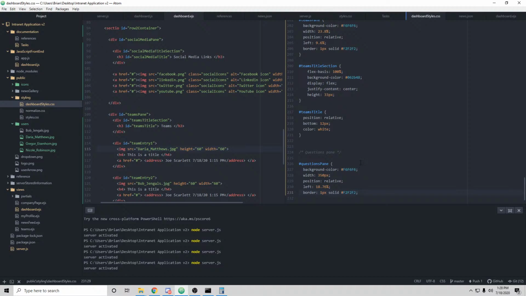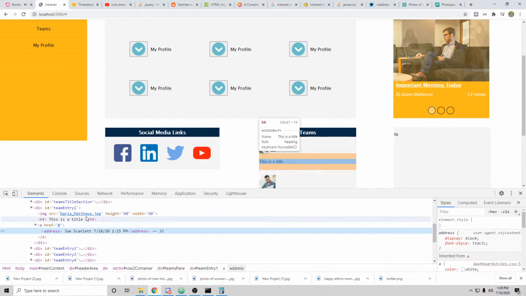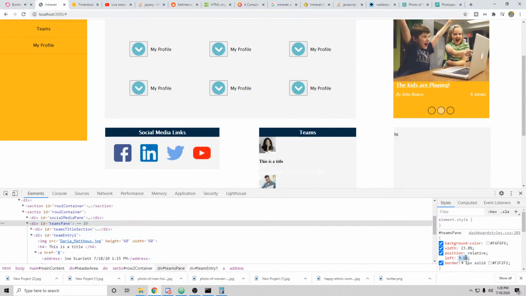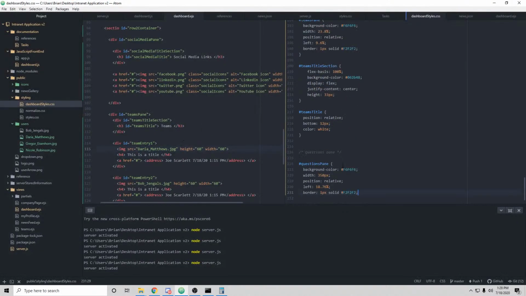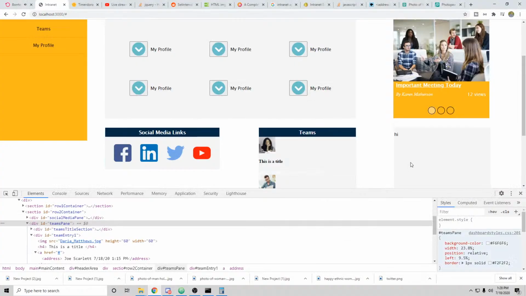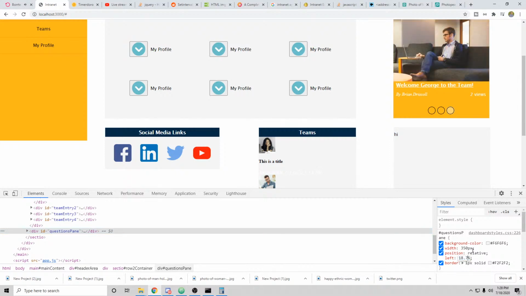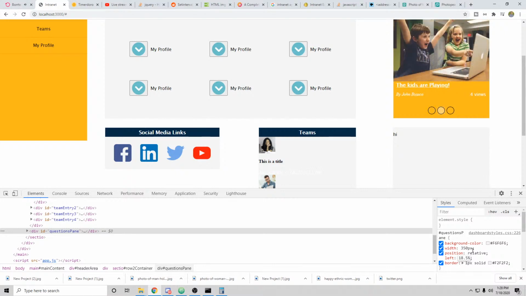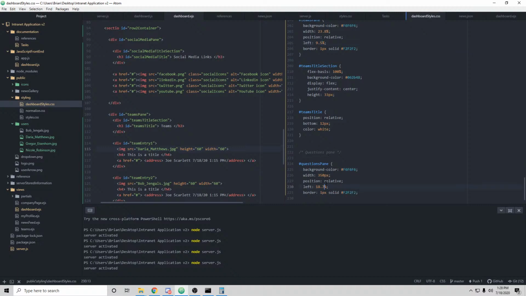Adjust that just a tiny bit. I think that works for that one. To 18.54%.